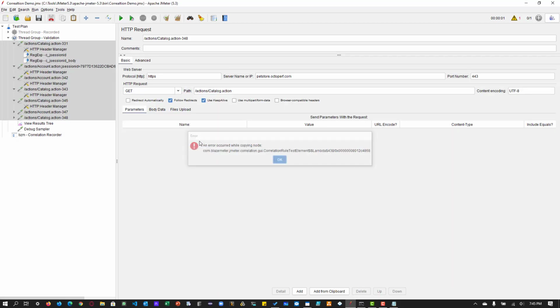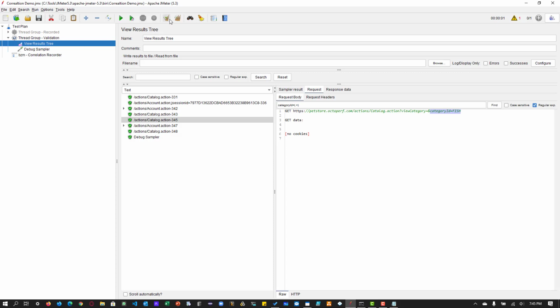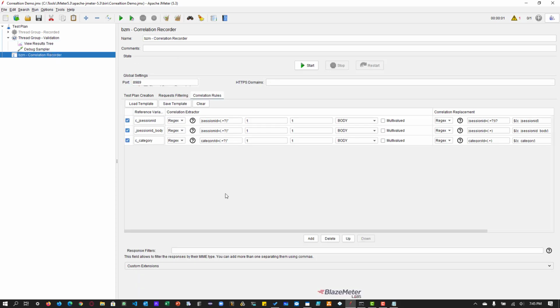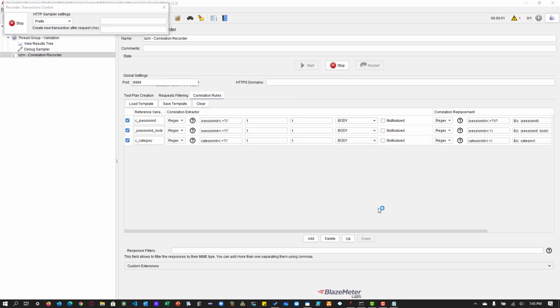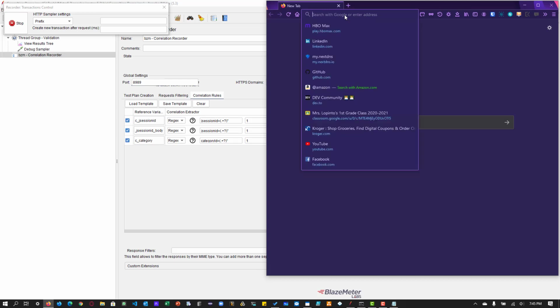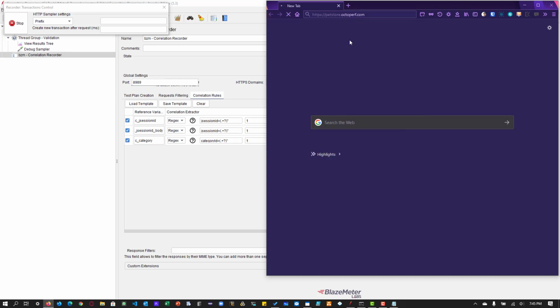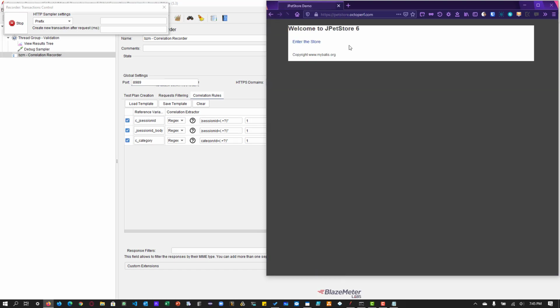Let us cut this, we don't need it, and clear this off, and go to your correlation recorder and hit start, and go to your Firefox. Again repeat the same steps: petstore.octoperf.com, enter the store, click on sign in, log in with J2EE, and click on fish.